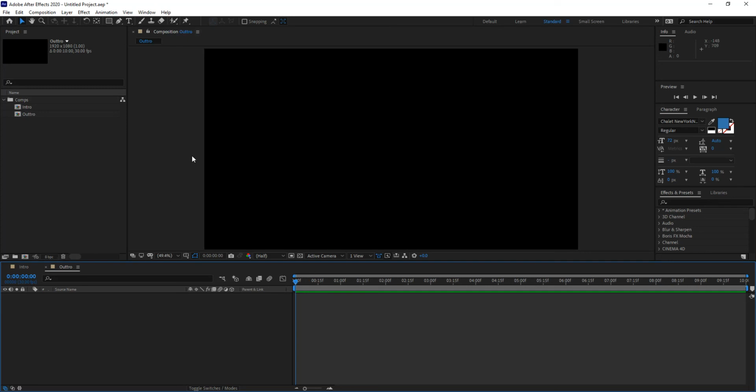If they don't match, look for the actual label on any of the tabs that start appearing here. The reason why I'm saying that is because sometimes you can open up other tabs here, such as a source window, or you can open up a layer window, and they all appear up here as tabs. And so you might be here on your timeline for the outro composition, but up here you might be under a layer window. So you need to make sure that you dig yourself out of that layer all the way to the outro composition so that the two things match.